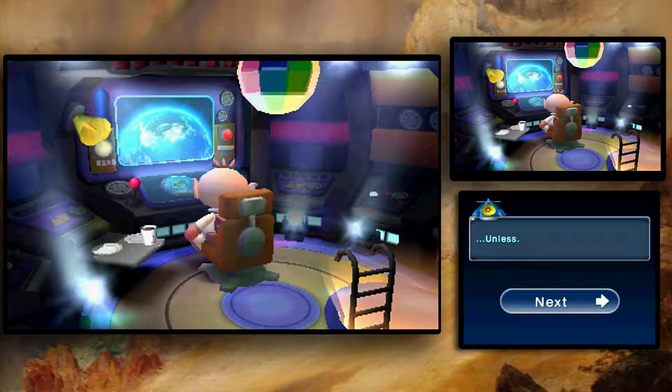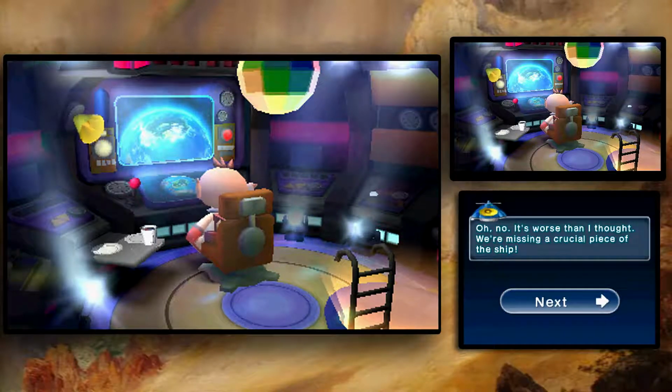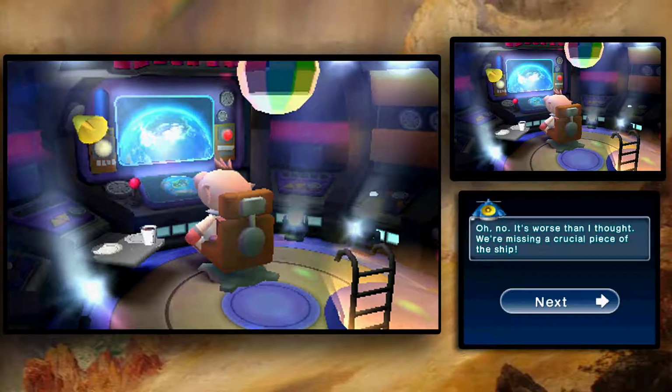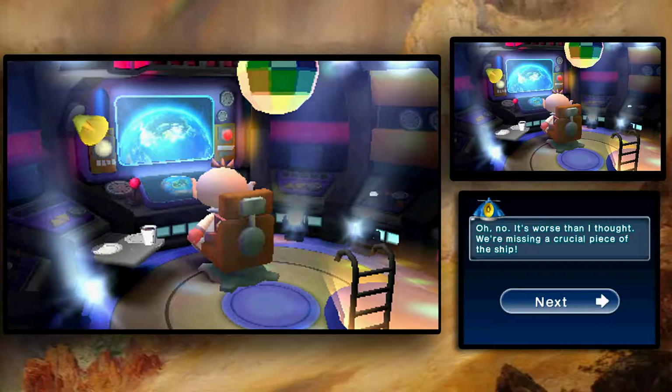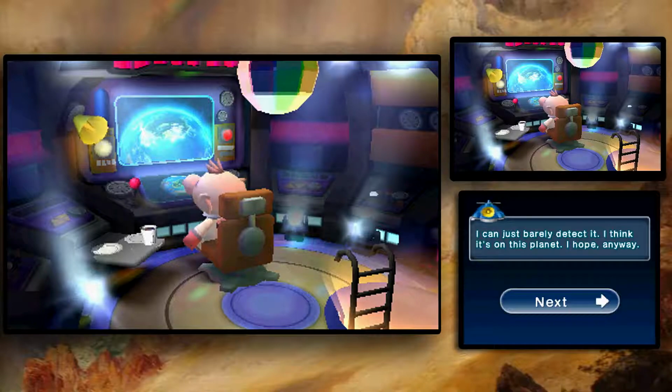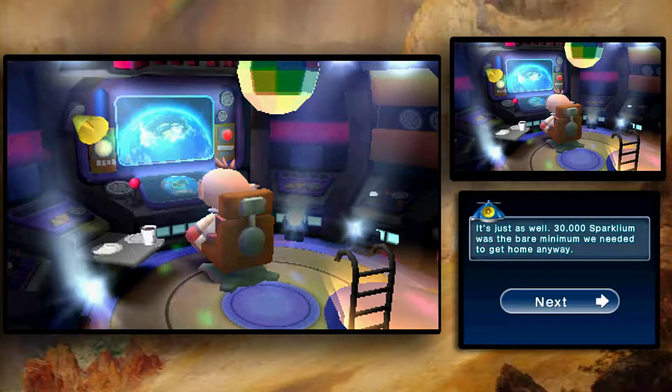Unless the almighty but... unless. We're missing a crucial piece of the ship. Does this surprise anyone at this point? No. No, of course not. And just barely detect it. I think it's on this planet. I hope anyway. Gee, I wonder what that's supposed to mean.